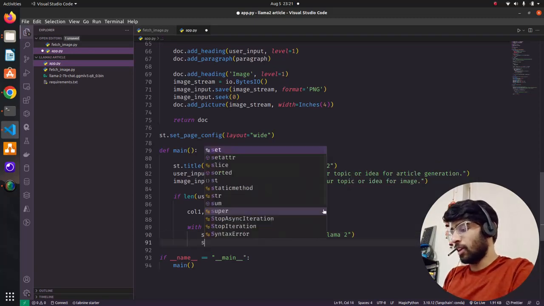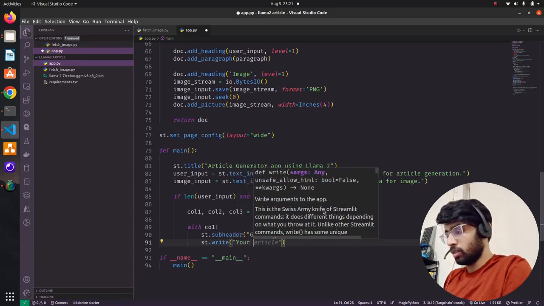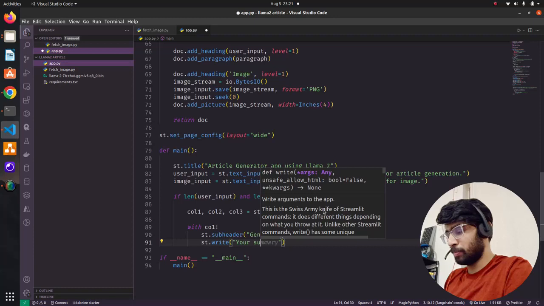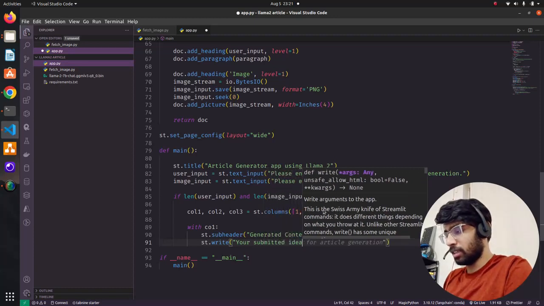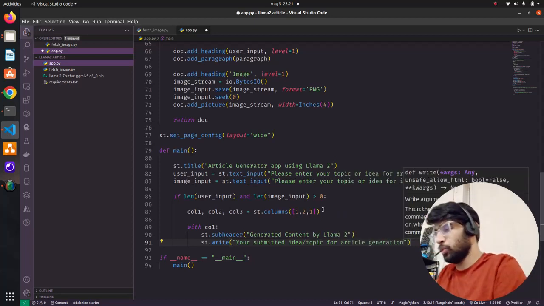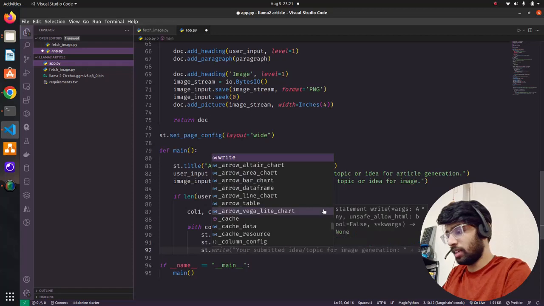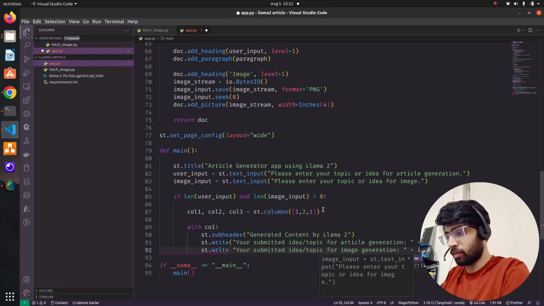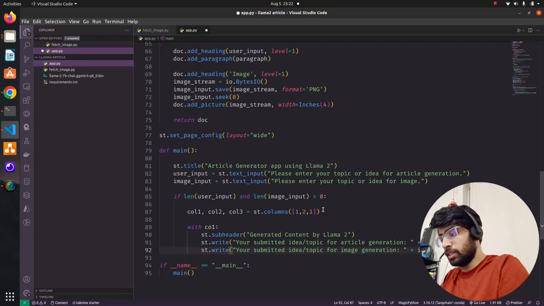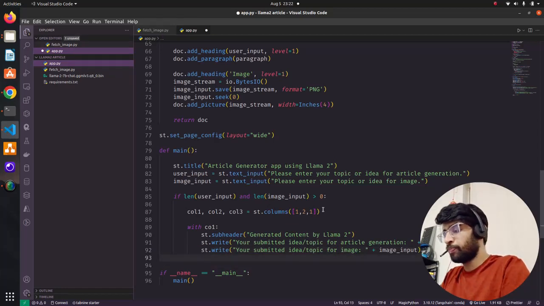This is my subheader, and I also write st.write your submitted idea topic for article generation, and I'm gonna just use this something like plus user input. That's it. This is for sure. Write for that image input, and I'm gonna just use this here for image, and this is image input, and this is on the right.